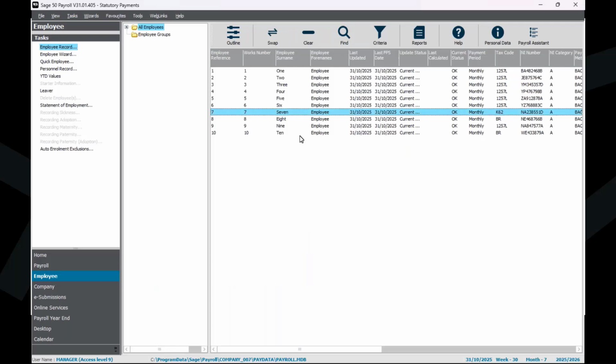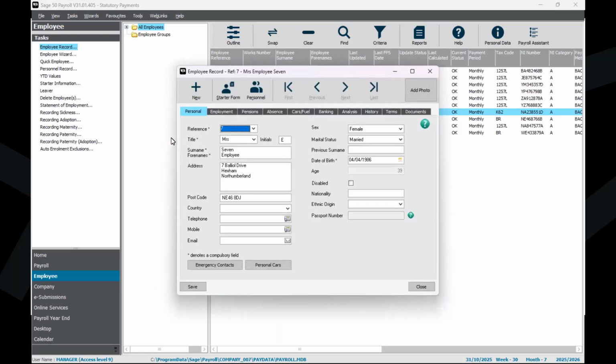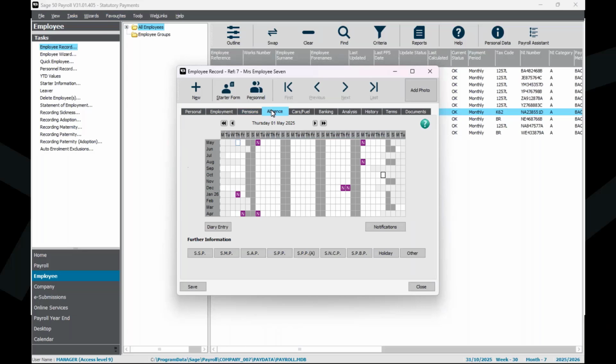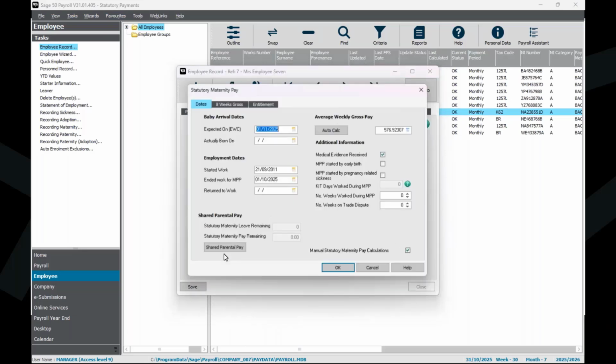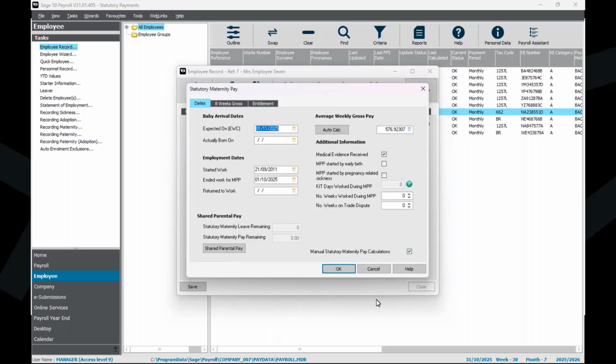So if you look at employee 7, go along to absence and down into SMP. So you can see that this employee should be getting paid SMP.